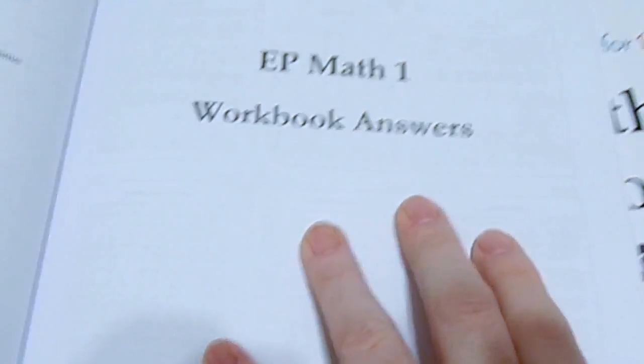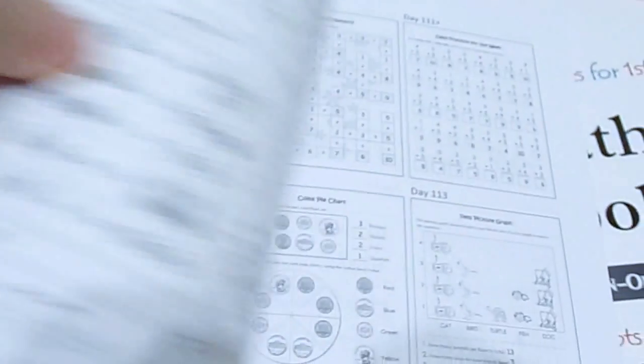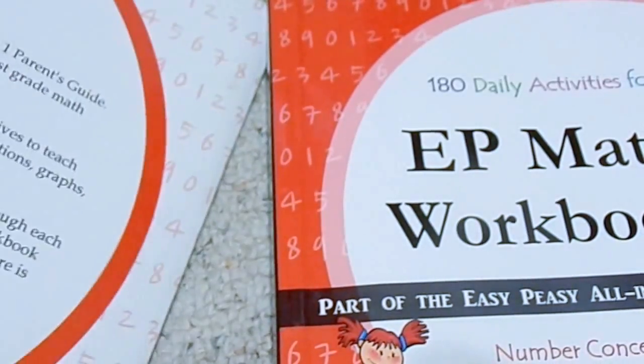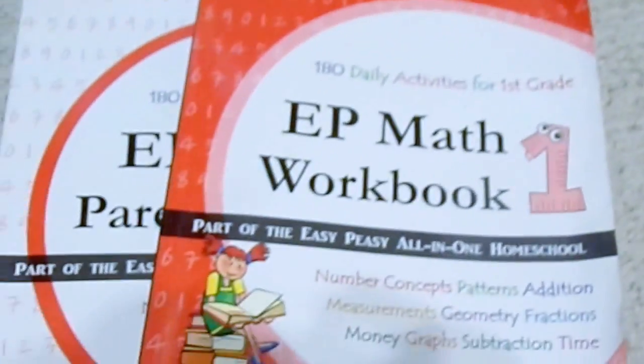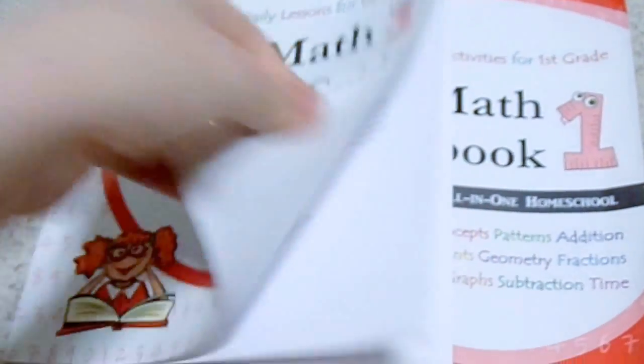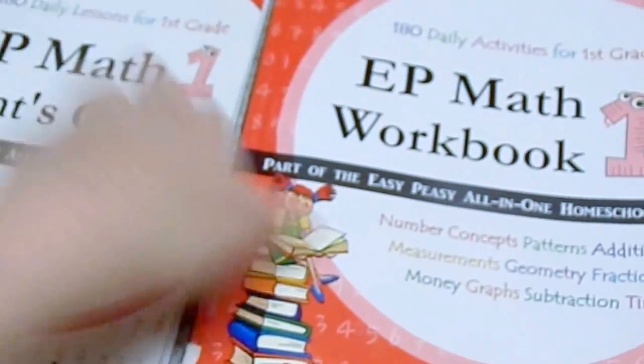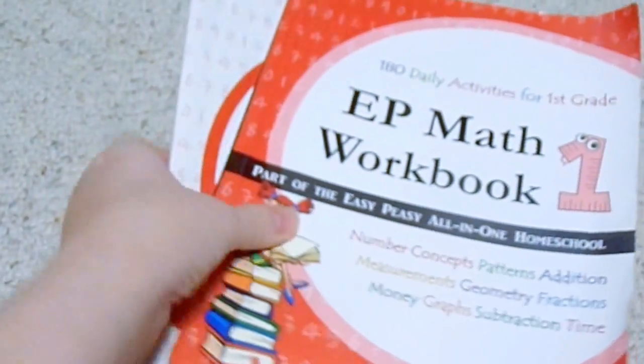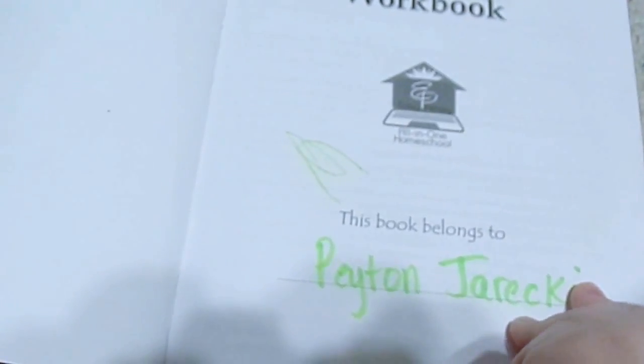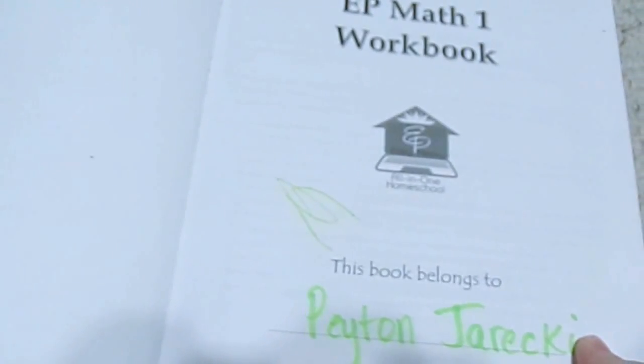You have 180 days of lessons. You'll do one lesson per day and one worksheet per day. At the back of the teacher's manual there is an answer key for all your worksheets. I never even used it honestly because it's level one. You don't necessarily need it, but I did find the parent's guide helpful for the lessons, giving you ideas of what to do and activities on how to teach it. It wouldn't necessarily be something that you would have to have because it's pretty straightforward. I guess you could just put together your own lessons, but I liked to have the teacher's manual.